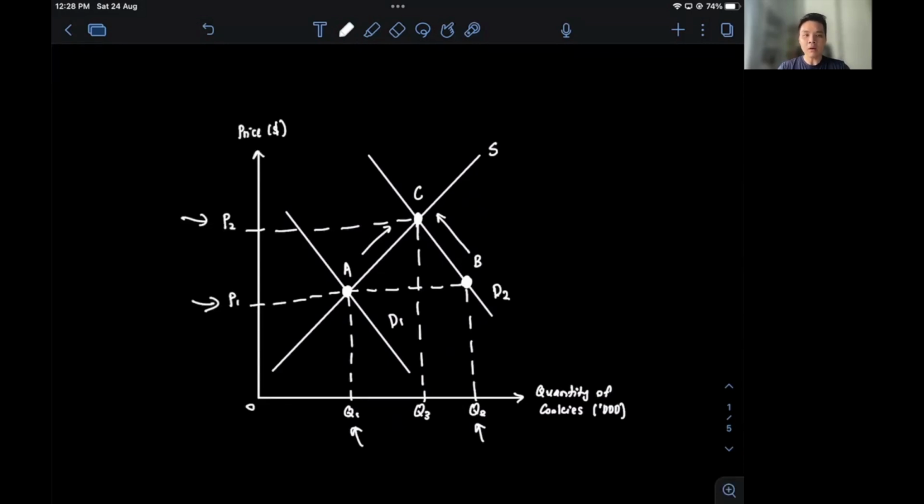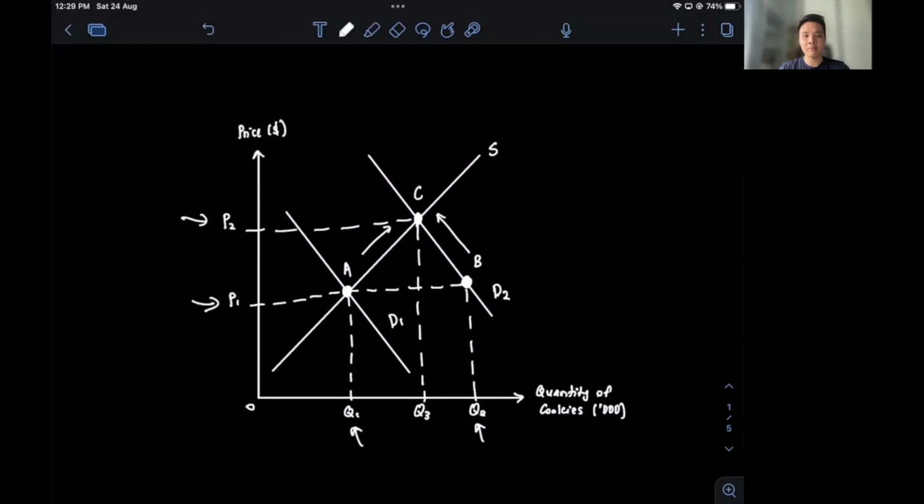Well, the new higher price signals to you, the baker and the owner, that there is a shortage in the vegan cookie market. And this increase in price also incentivizes you, the baker, to increase the quantities of vegan cookies that you bake and you supply. You'll bake more vegan cookies because now vegan cookies are more profitable.